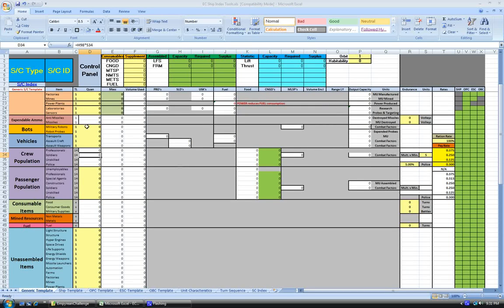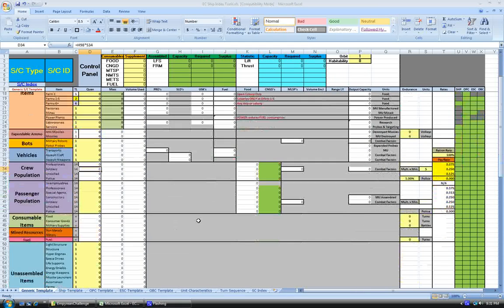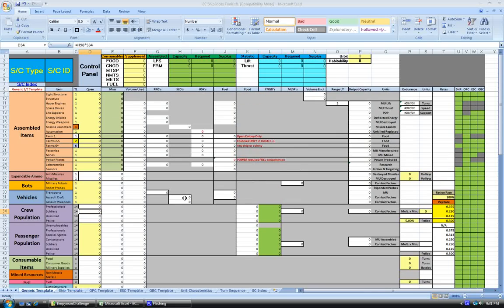These light yellow cells are the editable cells for parameters. The other color codes are just for organization. The gray cells are nothing, and the white cells are all formulated. The green ones here are for consumer good consumption. Except for in a ship, these would all be paid by the home port colony instead of the ship itself. So those kinds of statistics need to be taken into account.